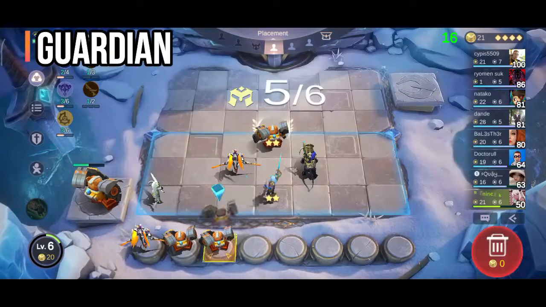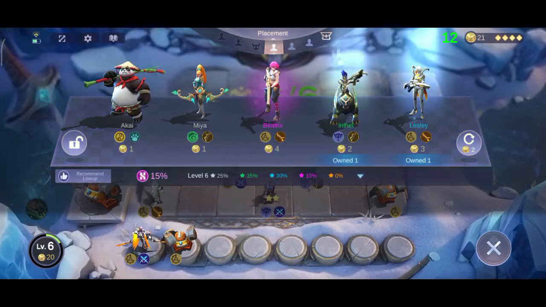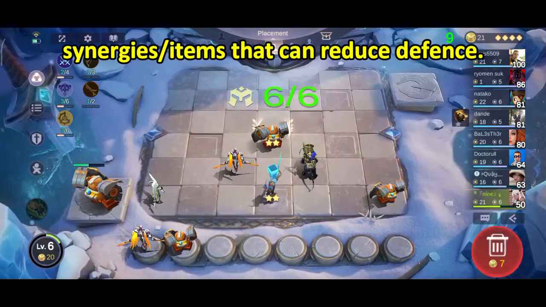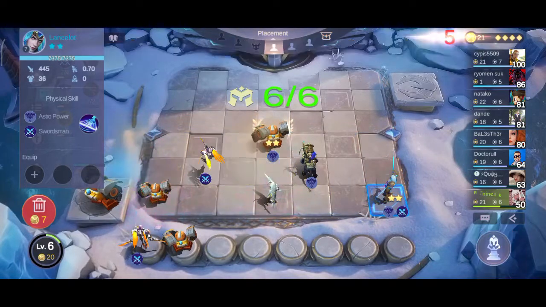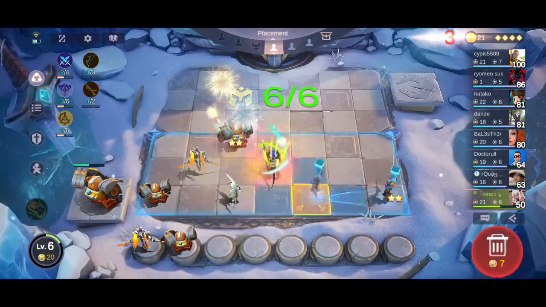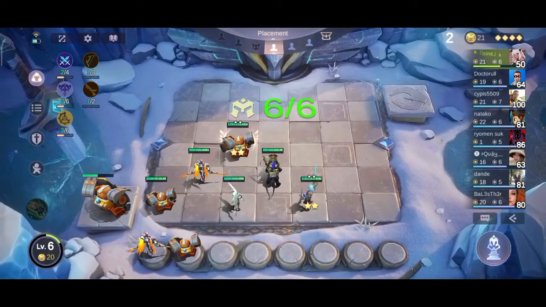For Guardians, how to handle Guardians, the Archer synergy can reduce the defense of the Guardians, making them easier to kill. The Archer synergy reduces the physical defense of enemies. So if you have the Archer synergy, then Guardians will become a lot squishier.